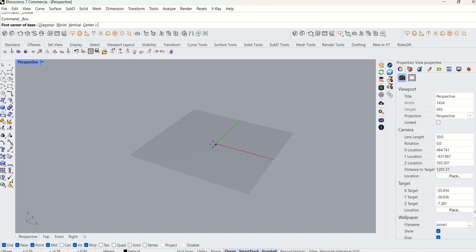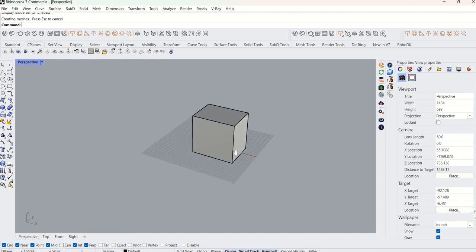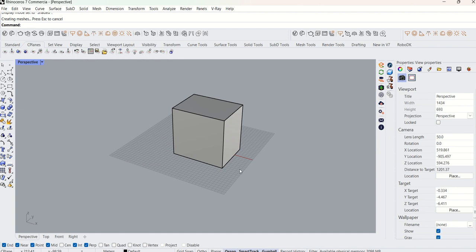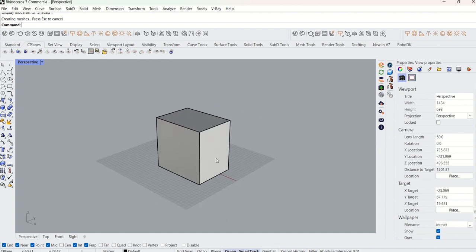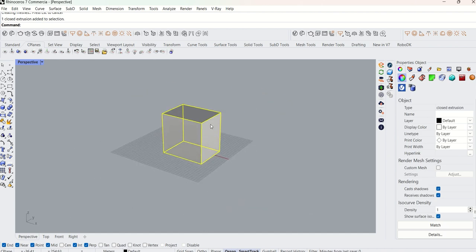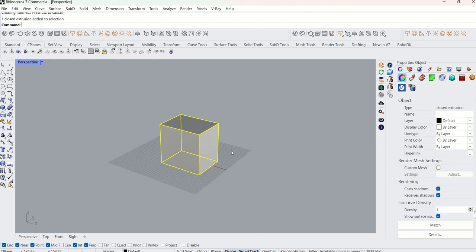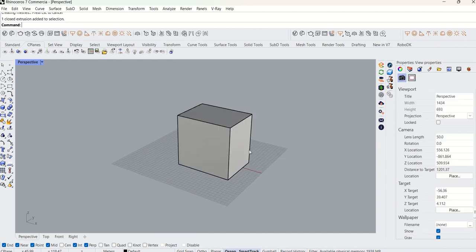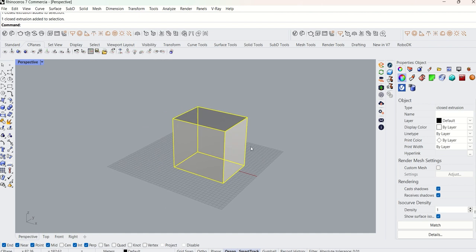Today I want to introduce some basic commands in Rhino. Now we just create a box and change our view to shaded. If you are a beginner and you don't know how to use Gumball, you might find right now it's not that easy to manipulate objects in 3D views compared with other software like 3ds Max or SketchUp.